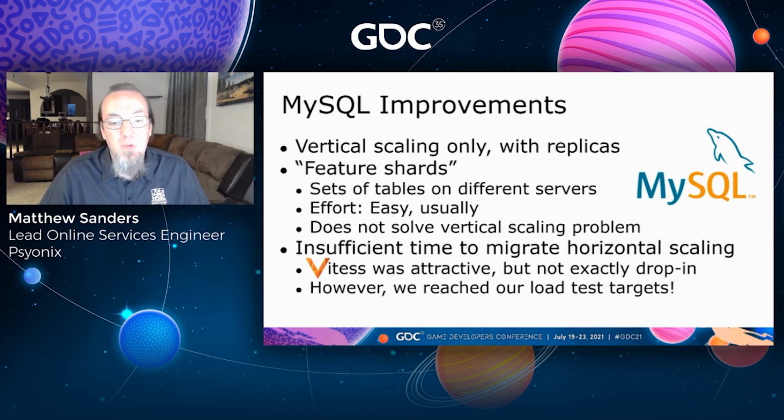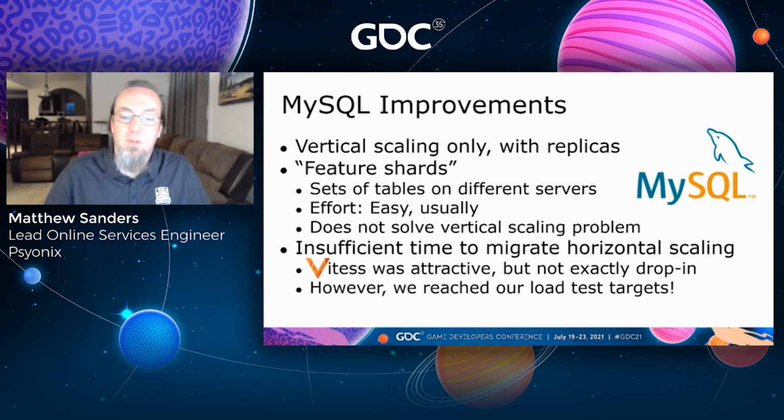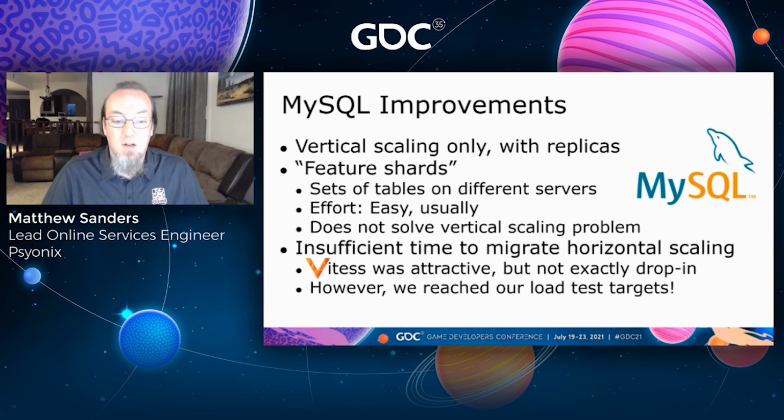Despite the scaling risk, we estimated that there was not sufficient time to safely incorporate a horizontal scaling solution to our databases that needed it the most. We thoroughly evaluated Vitess. It would have let us spread single tables across multiple database servers. This would scale better, but to use it properly, we'd need to solve new types of problems. One big example that's both mundane and labor-intensive is that Vitess would have required us to eliminate stored procedures and move all of the SQL into our web tier's codebase. We have over 1,000 stored procedures, so ouch. In the end, we split out one last set of tables in this release cycle, and our load testing demonstrated that we were able to exceed our load target. But this was not our only MySQL improvement.